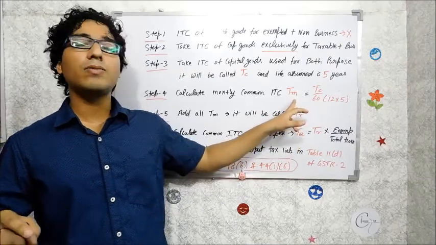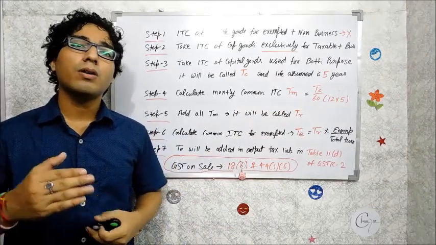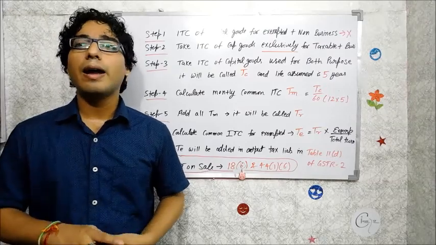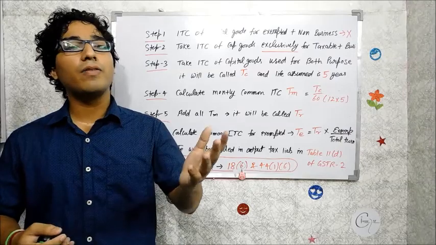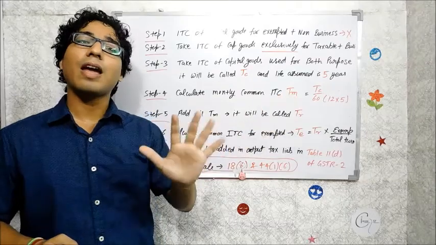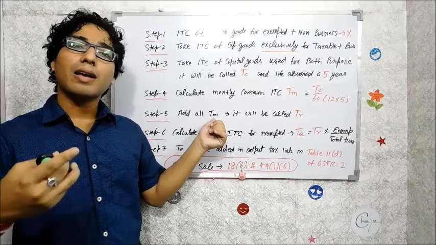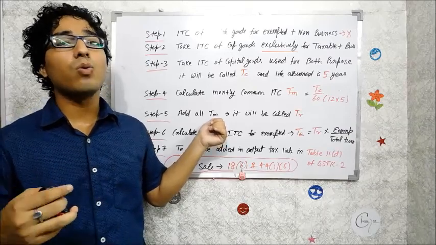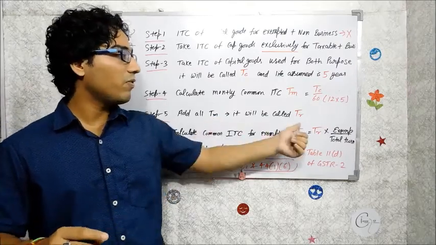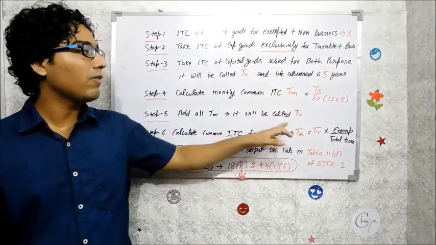So suppose that TM is for the individual capital goods, and you have to now add all the TM for which useful life remains. Suppose you have 6 capital goods, and one capital good has expired its 5 years. So out of 6 capital goods, just add the TM of 5 capital goods, because when you add the TM, there can be a capital good whose life has been expired, whose 5 years has already expired. So don't add those TM into the calculation of TR. Remember that. When you add the individual TM of all the capital goods, it will be called TR.